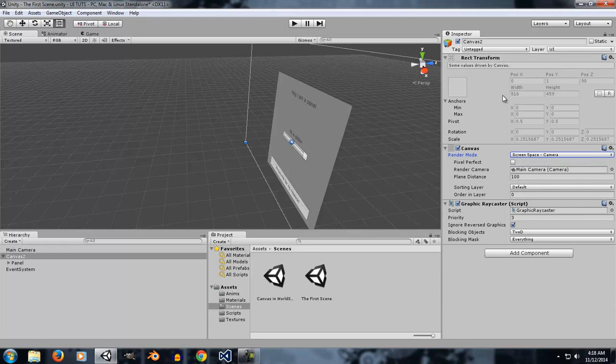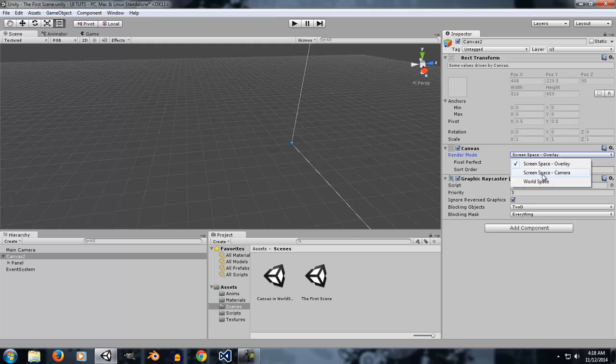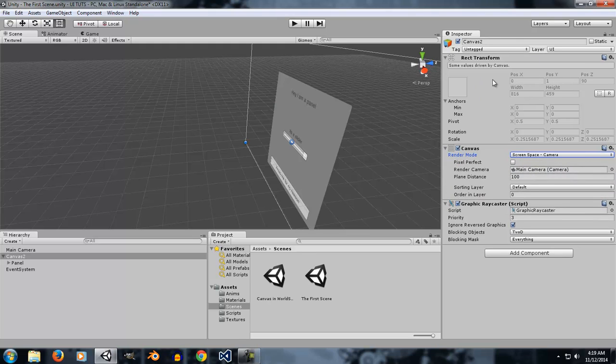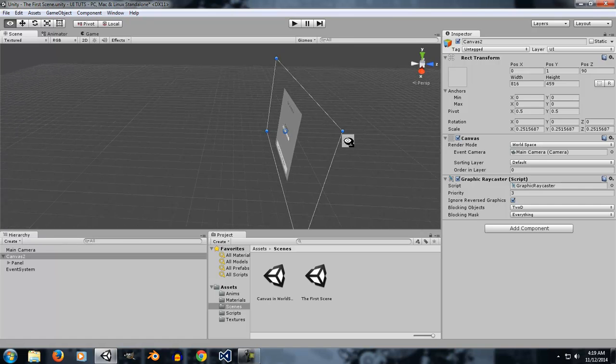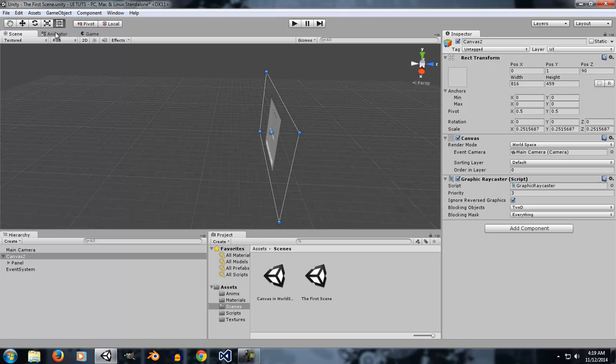One more thing, if you have these two modes on, the screen space overlay and the screen space camera, you will have a disabled rect transform component. Now if you set it to world space, what you're going to notice is rect transform is now enabled. Now you can use it to move your canvas around. It's because it is not being driven by any cameras or any other script. So you can go ahead and move around your canvas, and it can be used as a 3D object in a scene. So I'm going to show you a great example of that I created in just 15 minutes or so.